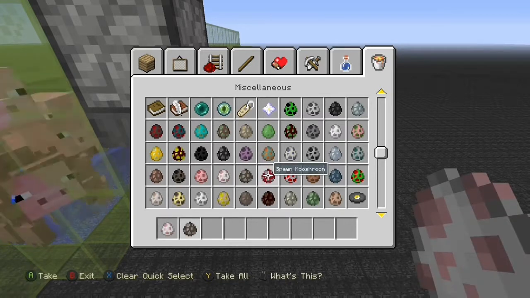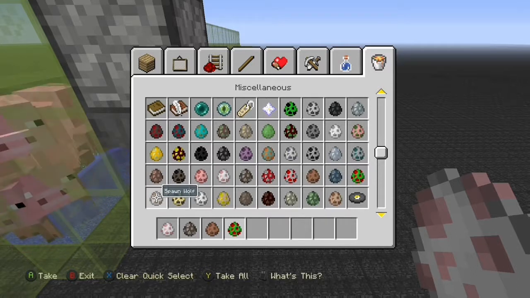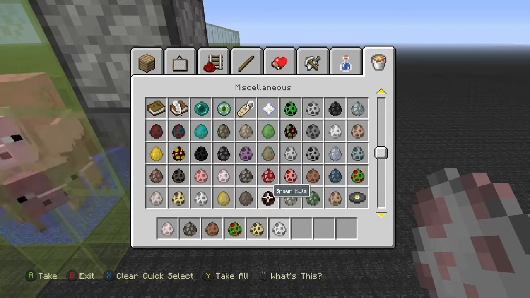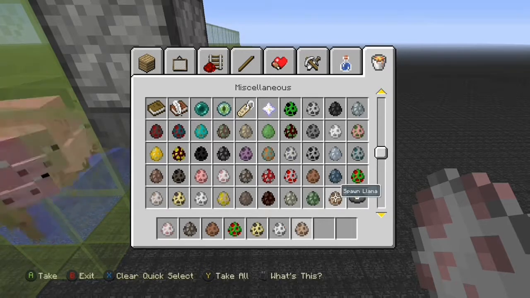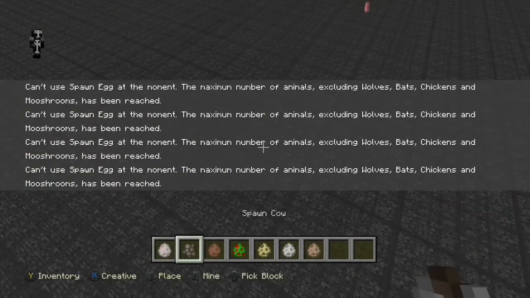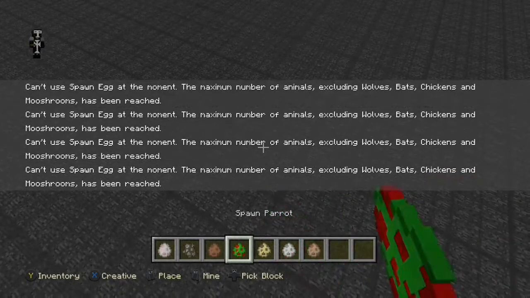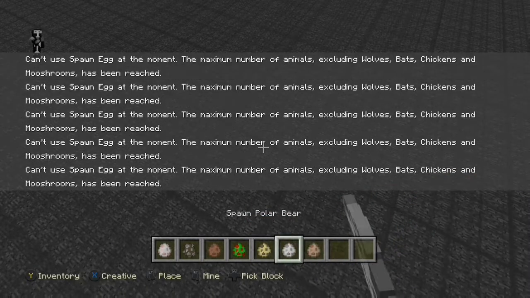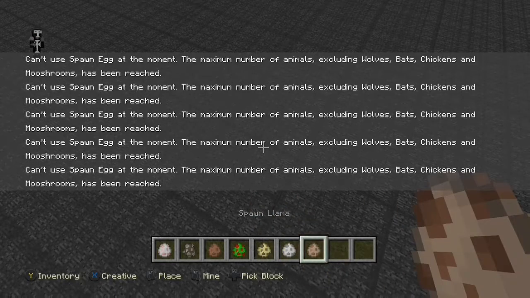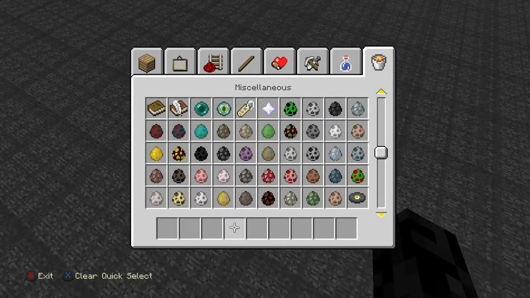So, sheep, cows, chickens. I don't know about rabbits, maybe parrots. Ocelot, maybe. And then polar bear. I don't know. I think all the horses are. I know the llama probably is. Let's see. Nope. Or yes, they are part of the passive mob cap. Parrot, yeah, figured. Ocelot. Polar bear. Okay, that is considered a passive mob. Llama. Yep.